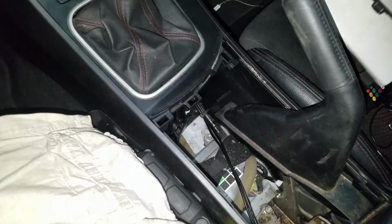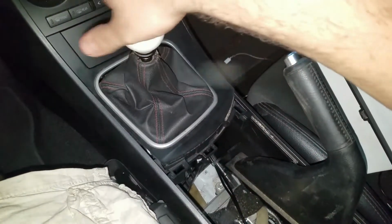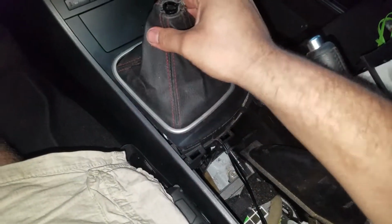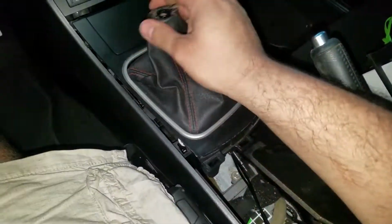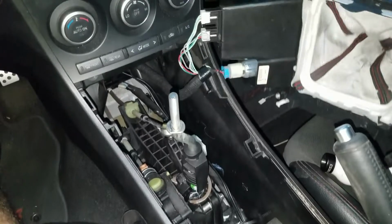I've done this a few times, so I already would know how to do it. So you pull this off, take off your shift knob. This is going to come off. And then you move this to the side. Just be careful with the wires.